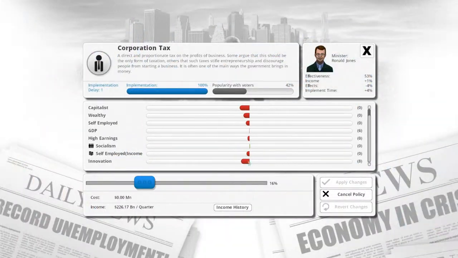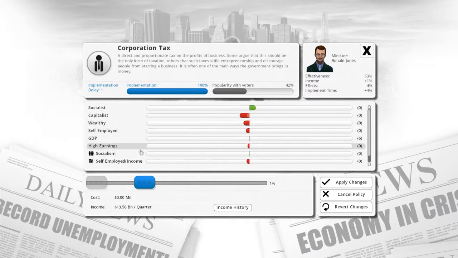Let's see. Corporation tax, that decreases innovation. I remember programming that into it. What I'm going to do is... See, it's a flaw in the programming, I know, but what happens is when you lower corporation tax enough, it increases innovation a little bit. But if you cancel it altogether, it just has no effect. So that's a little bit inaccurate. Actually, that is very inaccurate, because if you eliminate it, then it should have a more positive effect. So I will have to check on that. I will have to modify that.